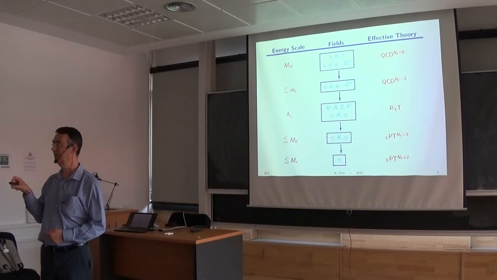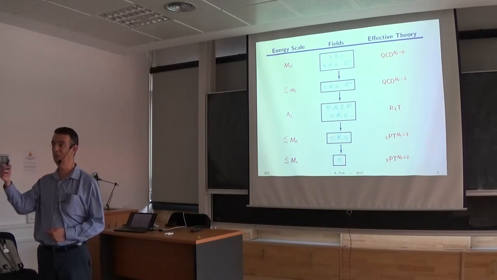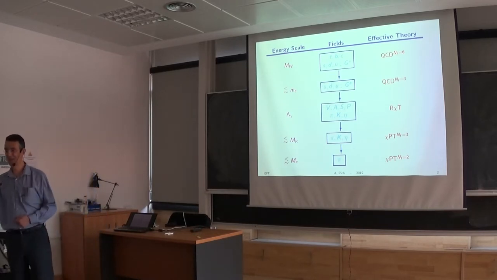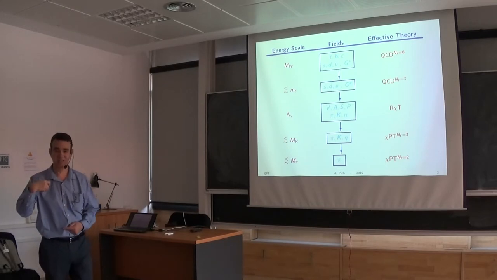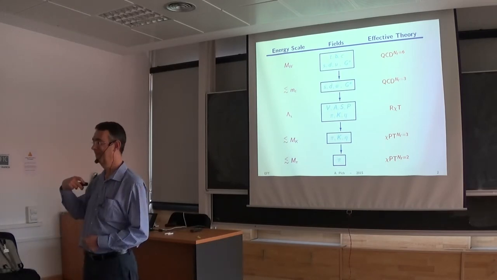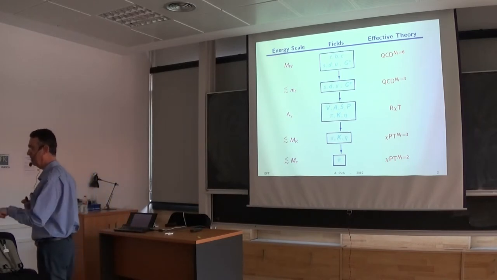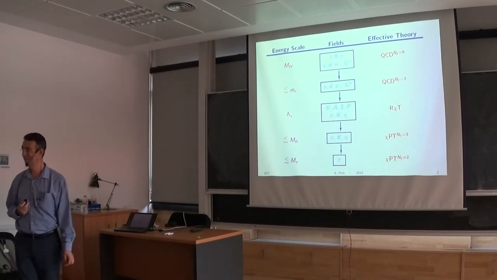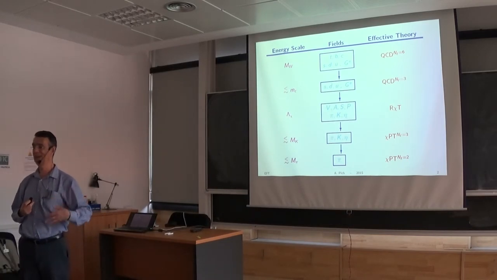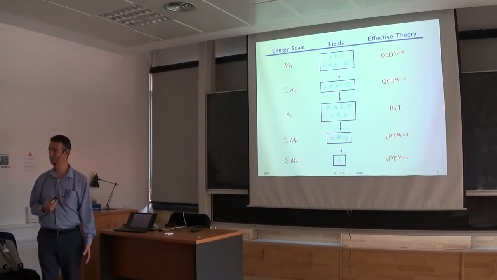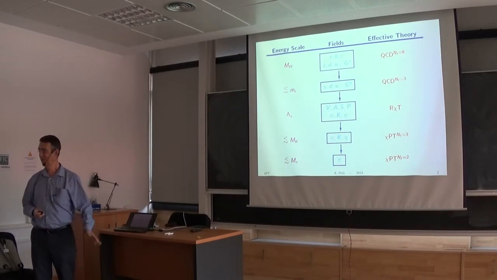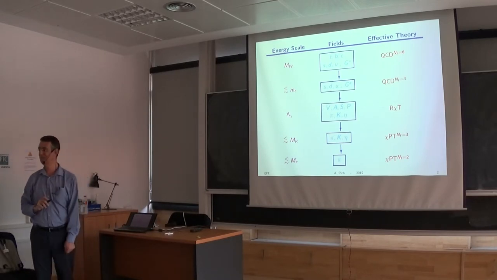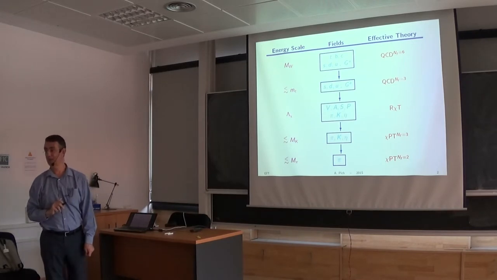And then you can make an expansion. Instead of expanding in the QCD coupling, you expand in powers of 1 over 3, 1 over the number of colors. Okay, the first time that you think about that, you say expanding in 1 over 3 is crazy. But if you put in the loop factors, 1 over 4 pi times 1 over 3, you discover that that's of the order of the electromagnetic coupling. So it's not so crazy. And when you start analyzing data, you really see that it works. So you have a well-defined expansion with which you can do things. And with this expansion, you can really bridge in many ways and learn many things.